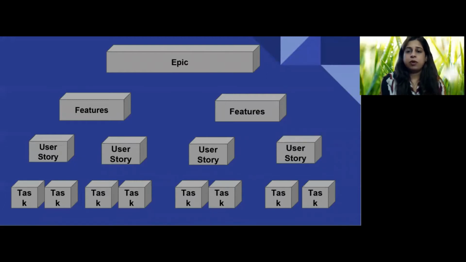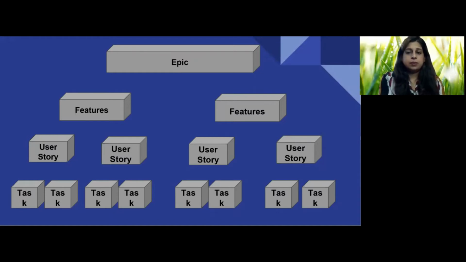Requirements can be stored in the form of epic, feature, user story, or task. An epic is a big chunk of work, like a big project, which gets delivered in one release or multiple releases. It gets broken down into features. Features deliver a package of functionality that the end user would generally expect to get all at once. They should be of a size which gets delivered within one release.